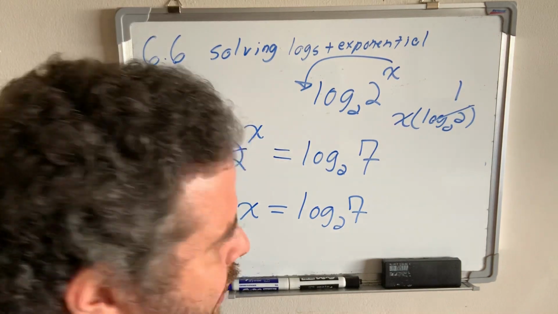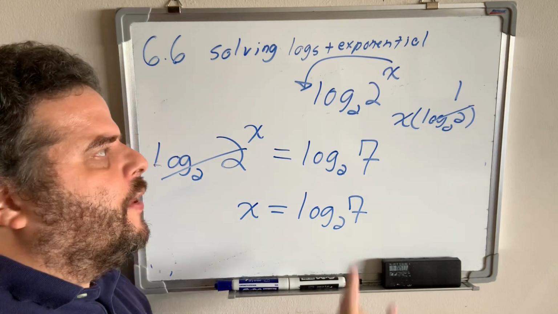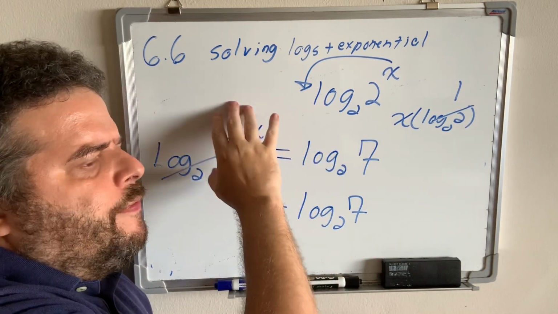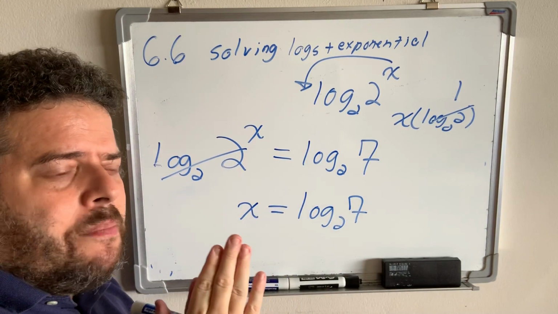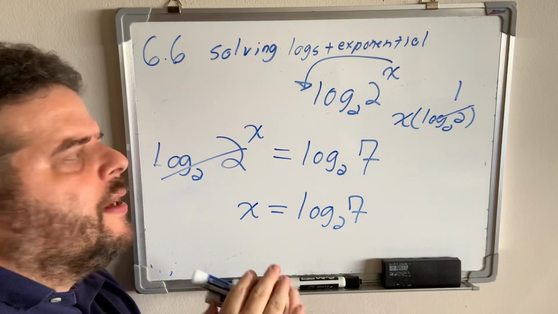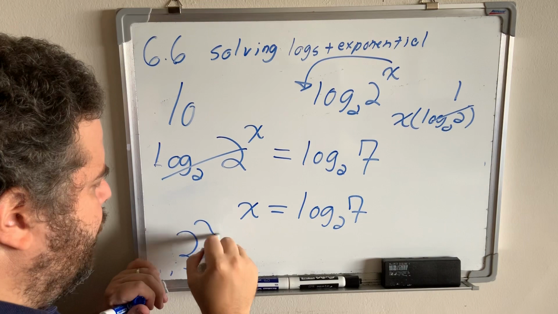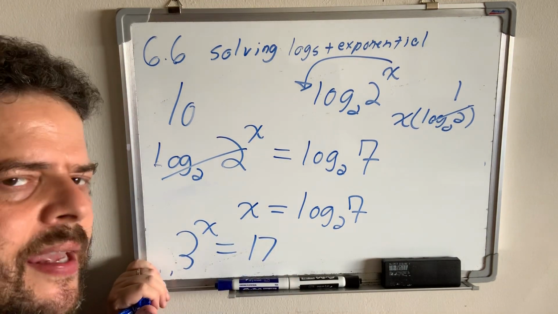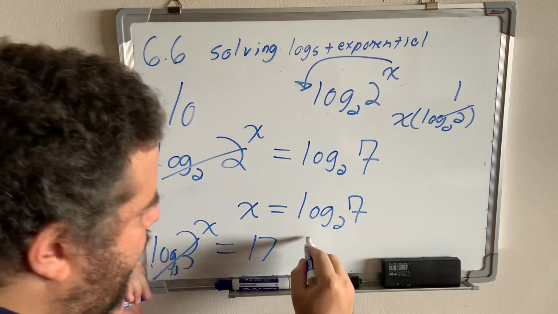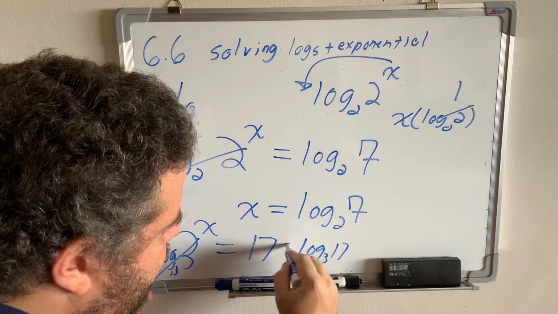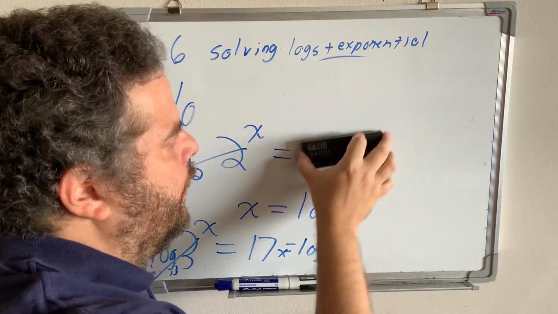Now note that the trick is, again, the first step. How am I going to begin working? If you're given two expressions with two exponents, that the bases can be somehow worked to end up with the exact same base, you do that and cancel them out. If you're given an expression like 3^x equals 17, again, you multiply by log base 3, and you do log base 3 of 17. Calculator, and you're done. So that's it for example 1.